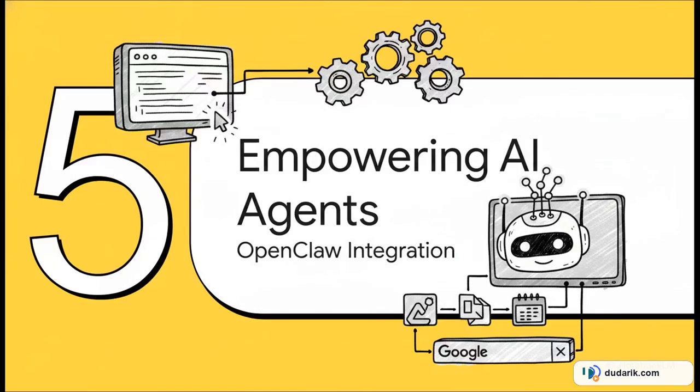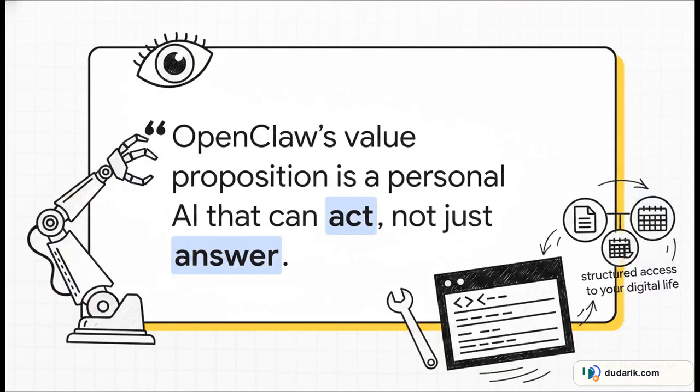Let's pivot slightly for Section 5, empowering OpenClaw AI agents. Because to be truly useful, an AI agent needs hands and eyes in the environments where knowledge workers actually live. OpenClaw relies entirely on tools that can act. Without a clean CLI layer like gogcli, an AI has to rely on really brittle web scraping or try to write its own complex OAuth boilerplate. gogcli is the missing piece that gives OpenClaw direct, structured access to your digital life.